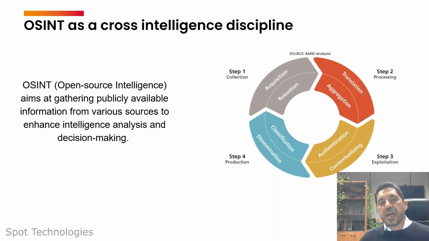So OSINT is absolutely a copy, let's say, of the intelligence cycle. OSINT is based on the same pillars of the intelligence cycle. Let's have a look at that. So we can recognize the collection as gathering information from open sources, which can include the internet, social media, publications, public records, and so on; processing, organizing and preparing the collected data for analysis, which may involve data cleaning, structuring, and translation if necessary; then exploitation, examining the information to derive insights, trends, or patterns and assessing its relevance and credibility; and finally the production, so creating reports, briefings, or other forms of intelligence products to communicate findings and insight to decision makers or relevant parties.